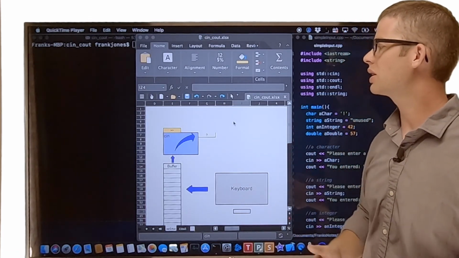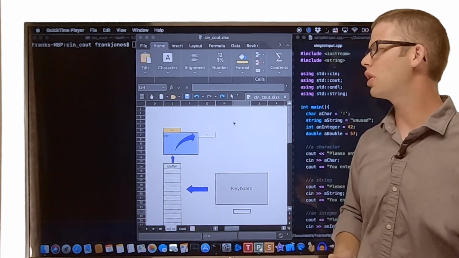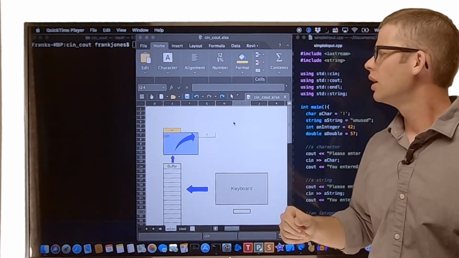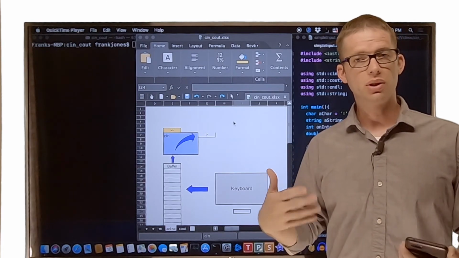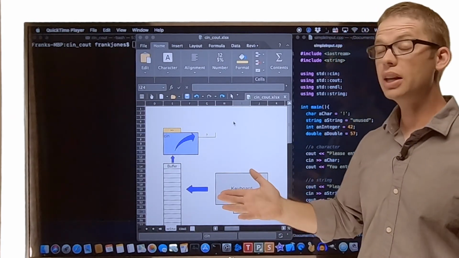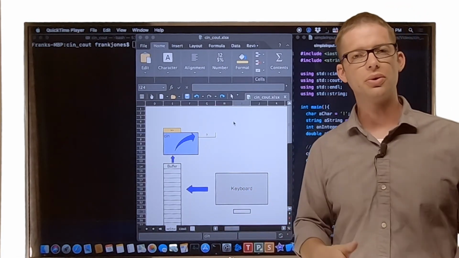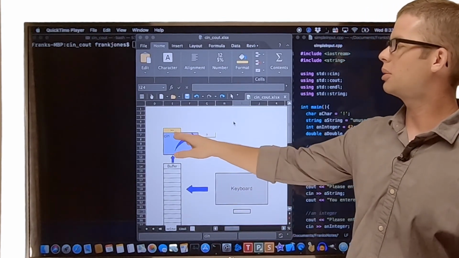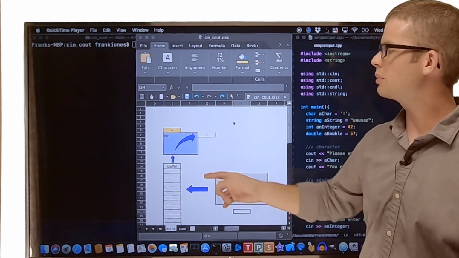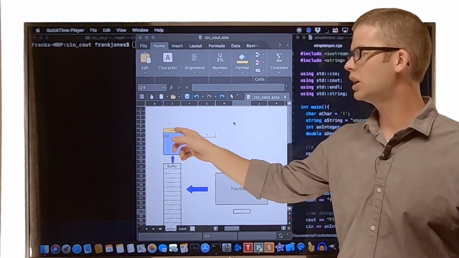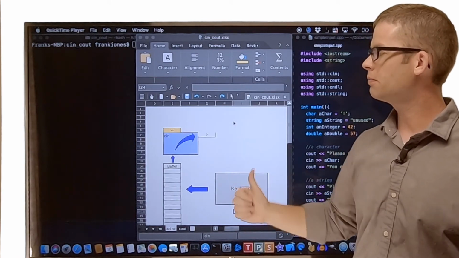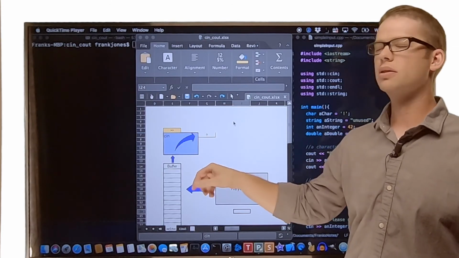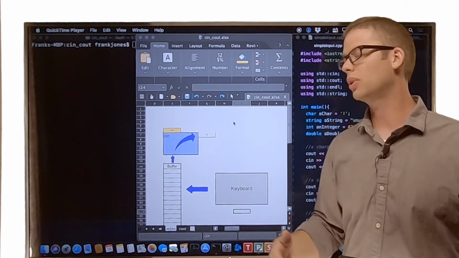So I am assuming at this point that you're already familiar with the cout object and how that works. And so I'm going to leverage that assumption. Cin is a lot like cout, except that things are going the other direction. So here I'm modeling cin as a simple machine with a button and a tray. And in this case, the button has on it a pair of right-pointing chevrons that indicate something we refer to as the extraction operator.